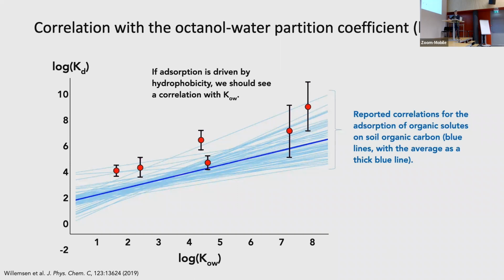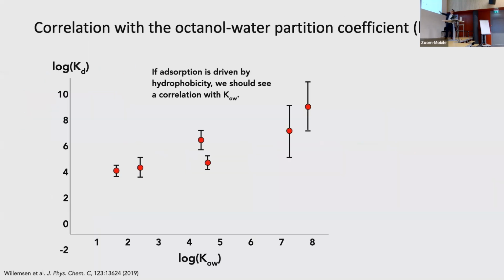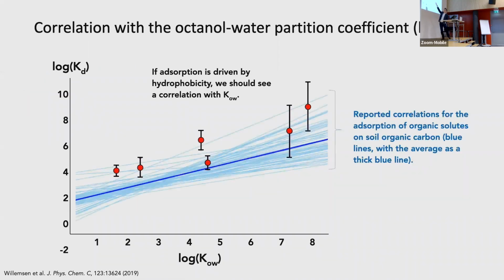But then again, maybe it makes sense because of these correlations that people observe between soil organic carbon and clay when they study the cycling of carbon. There's something organic-like about clay. I don't know how that makes sense, but there's some kind of affinity between them, right? If organic matter likes clay and contaminants like organic matter, then it makes sense that the contaminants also like the clay. It's just a bit annoying because usually when people see a correlation like that in the literature, they infer that the contaminant must be interacting with the organic fraction in the soil. And here we're seeing that that could also imply that it's interacting with the mineral fraction.